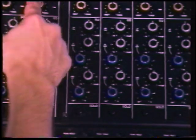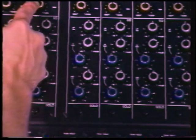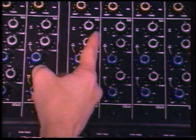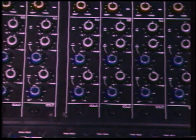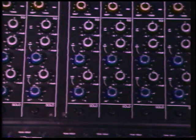Okay, coming in on channels 8, 9, 10, and 11 are the drum tracks. 8 and 9 are the auxiliary drums, everything except the kick and snare. We have them panned hard left and hard right. The toms are programmed to pan from right to left, just like that. We won't change any EQ at this point, maybe later on in the mix.